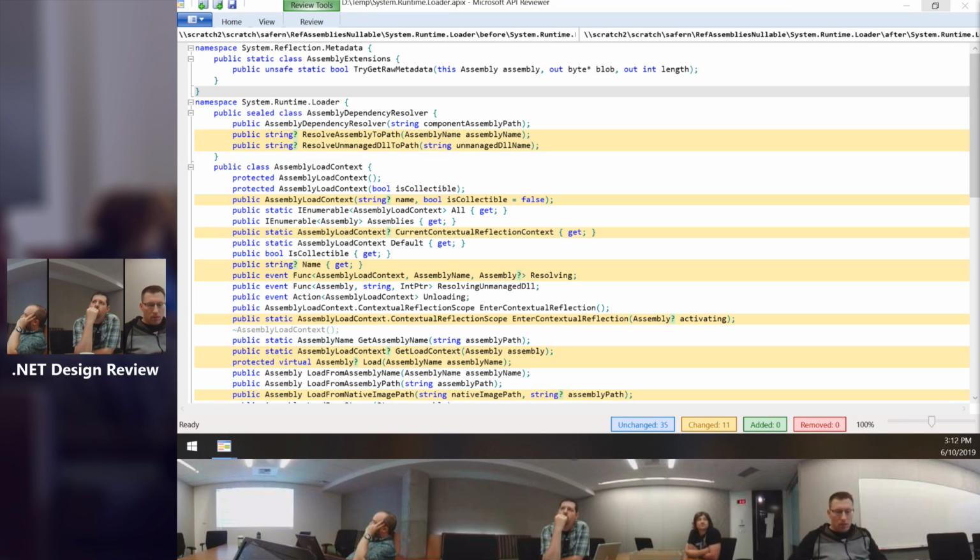For types like assembly dependency resolver, where they're brand new for 3.0, is there any reason that we can't just mandate that they return non-nullable strings? Oh yeah, we can decide to put nullable or non-nullable. There's no breaking change. There are concerns after we ship whether it's nullable or non-nullable, but we're generally okay with changing those annotations based on customer feedback as well.